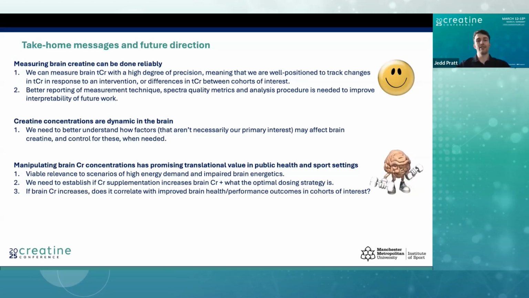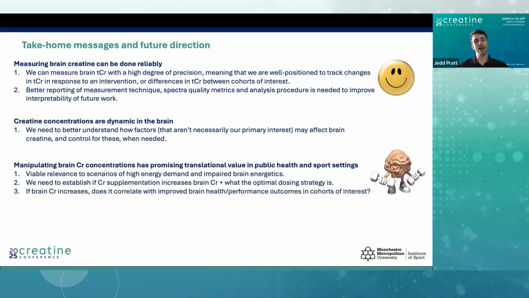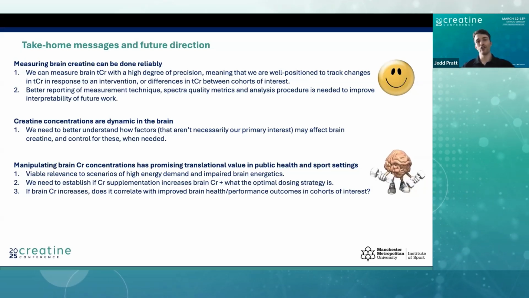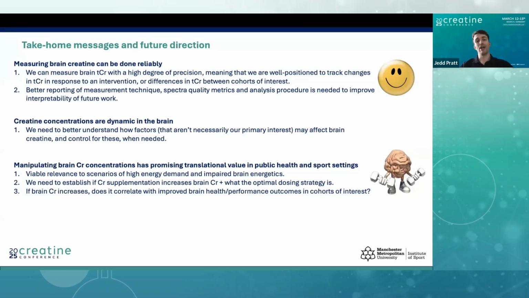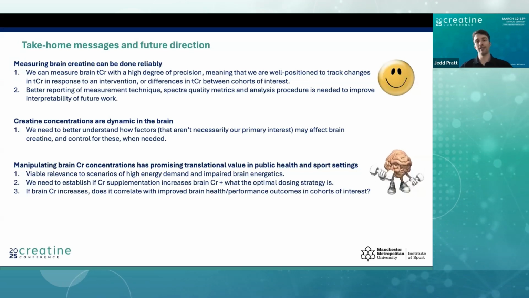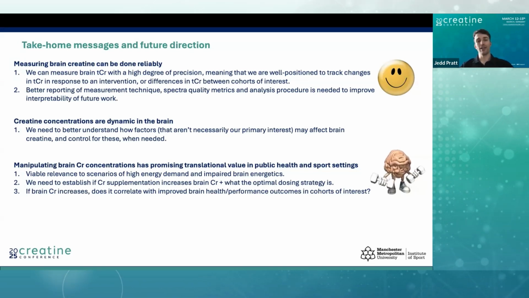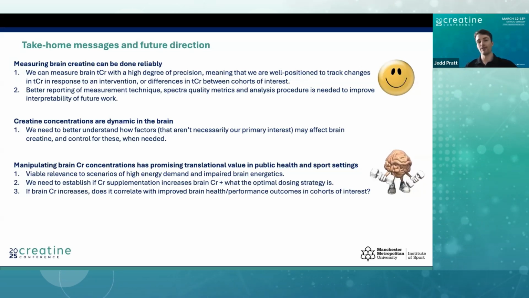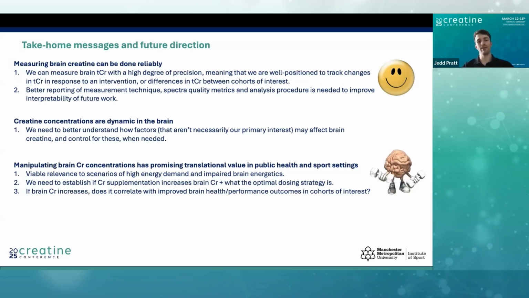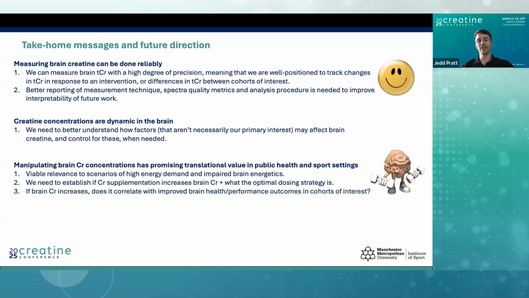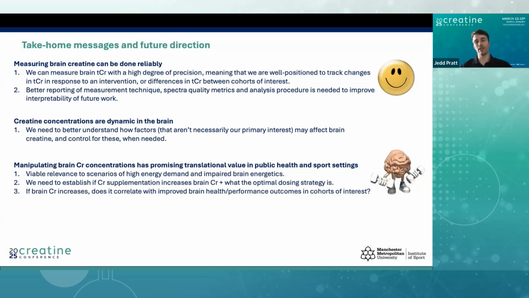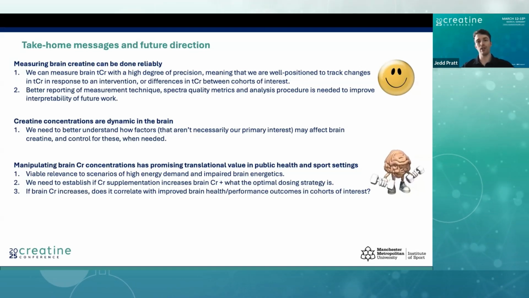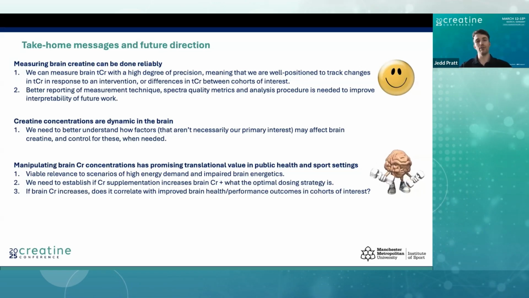And going back a bit, we need to re-establish, using these better designed studies and a lower margin of error with our technique, what the effects of creatine supplementation are and how efficacious it is in actually increasing brain creatine concentrations. And importantly, what is the optimal dosage for doing this? There are zero dose response studies available to show us how much we should be supplementing with, how long the supplementation should be, and what the effects are on the actual concentrations of creatine in the brain. So we really need to start developing this body of evidence, as has been developed for skeletal muscle.